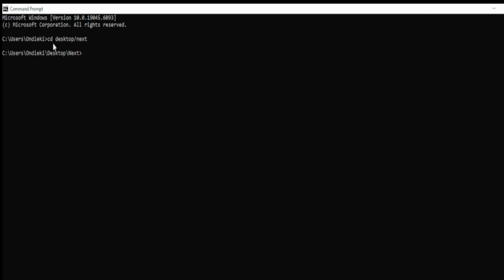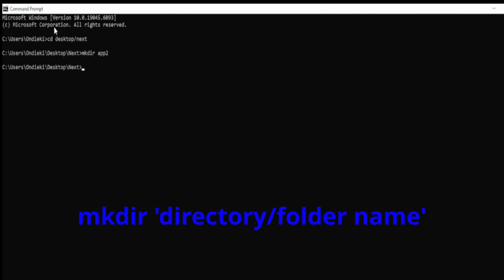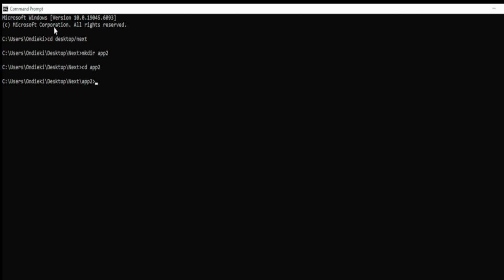After navigating to that, you can create a new folder by this command: mkdir, then the directory name or folder name, let's call it app2. Then navigate to app2 by cd app2. Very easy, guys. That's the way you can create and navigate to a folder using CMD.